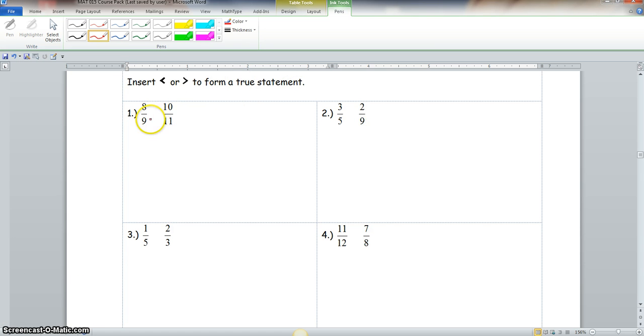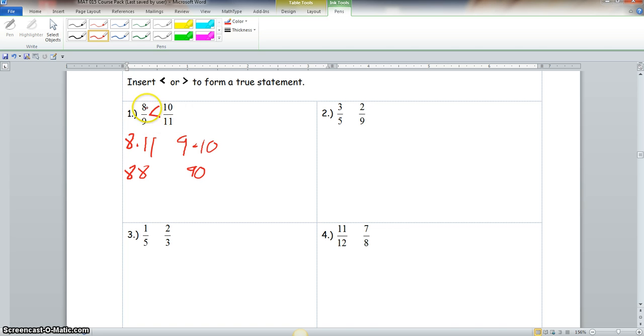Now we could use that method, but there's actually an easier method that I have shown you all in an earlier lesson. Remember when we were trying to find out if fractions were equal to each other? We could use that same process with cross products. We could take 8 times 11, and then we would take 9 times 10. Remember that? We take the top of the first times the bottom of the second. That will give you this value. The bottom of the first times the top of the second will give you this value. So this is 88 and this is 90. Which one is greater? We know 90 is greater. So that means that 10 over 11 is greater than 8 over 9.